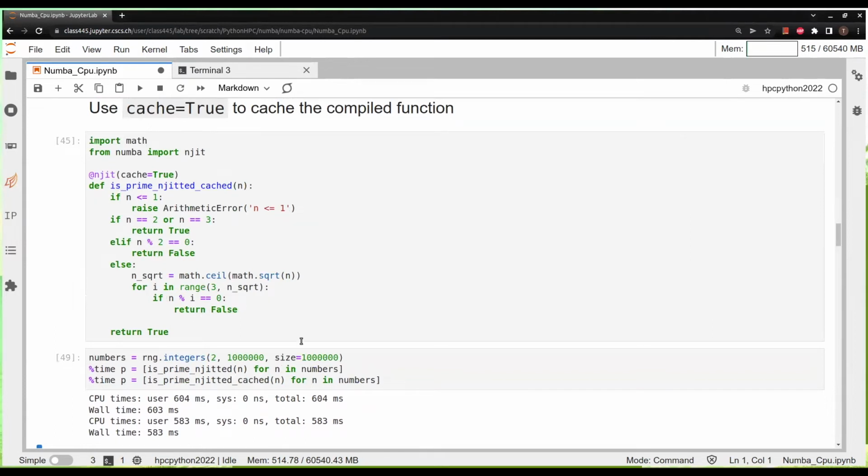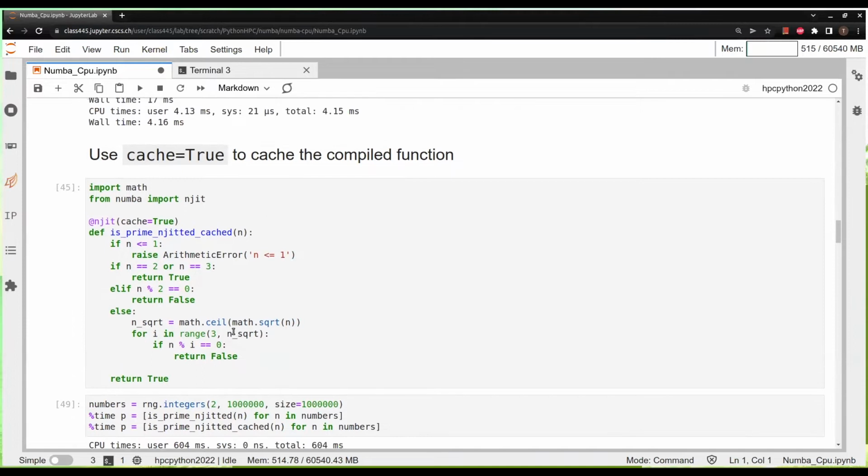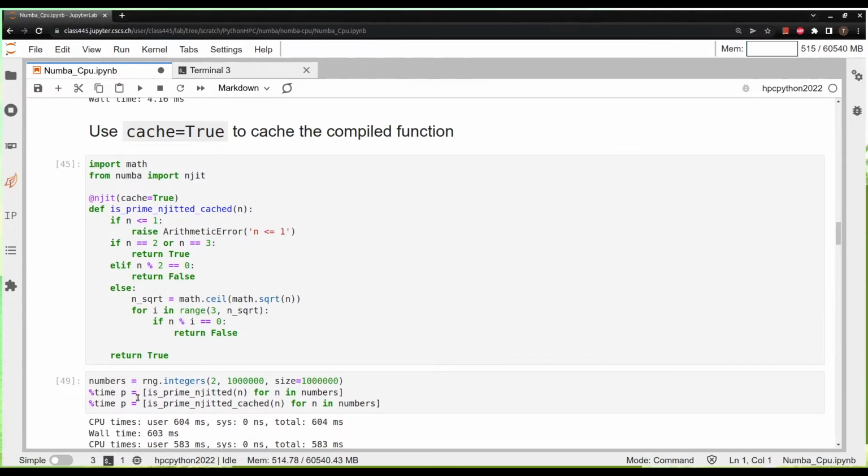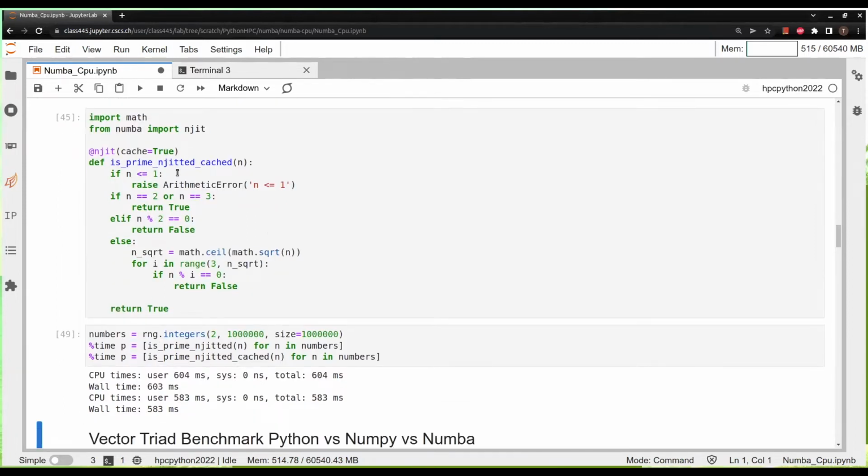So here we pay the compilation overhead, because we haven't specified anything about what type of the arguments we are passing. So the first time, Numba has to try and infer for us what is the type of all the arguments that we are passing and what's the return type.